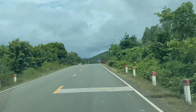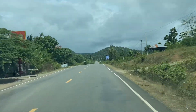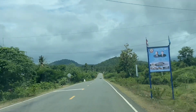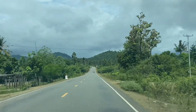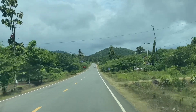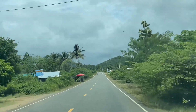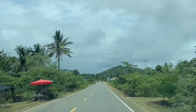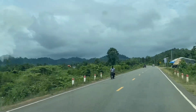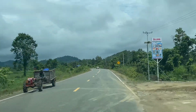So we go this way and we enjoy talking, sharing, learning, and reflecting on what we have seen at the Durian Farm and also the nature there. Our purpose is to find a place where we can work and support the farmers there to produce local vegetables and local fruits, to provide support to the people for local consumption and export to other neighboring countries if the market demand is high.